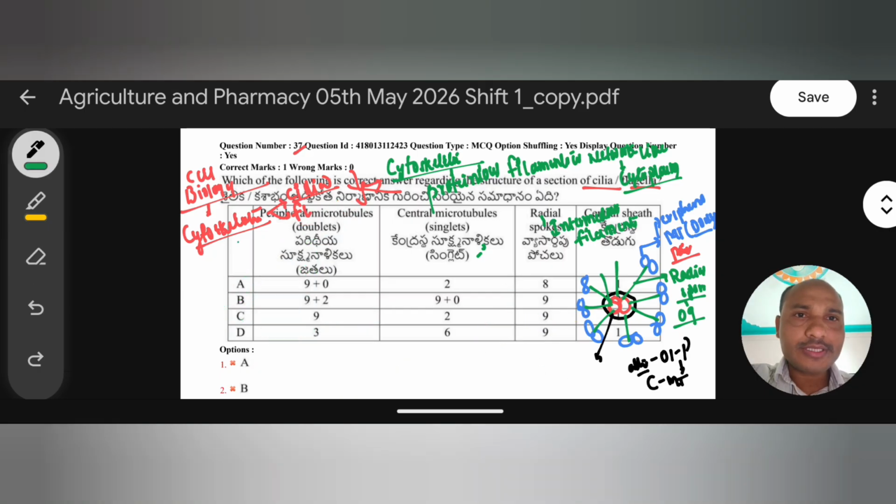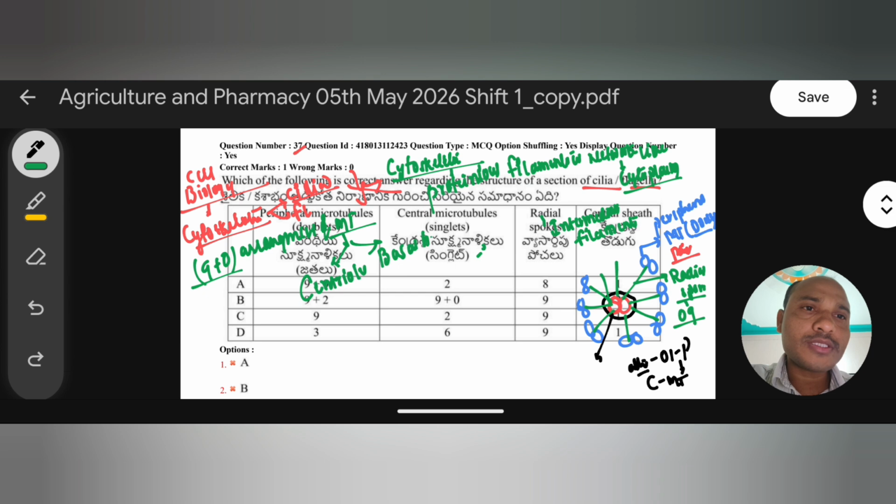See, the 9+0 arrangement of microtubules is seen in two important organelles: centrioles and basal bodies. How they are arranged we will discuss now. At the periphery, unlike 9+2 where we have doublets, here we have triplets. At the periphery we have 9 triplet structures. One triplet is 1, 2, 3, like A, B, C, whereas in the other we had only A and B, a doublet. One more A, B, C like this.